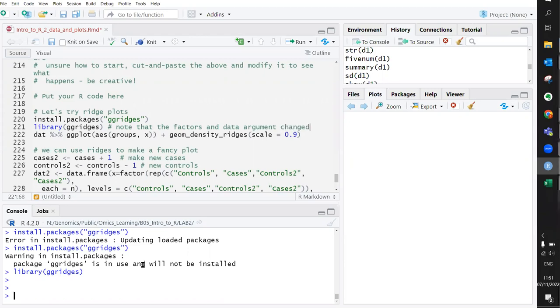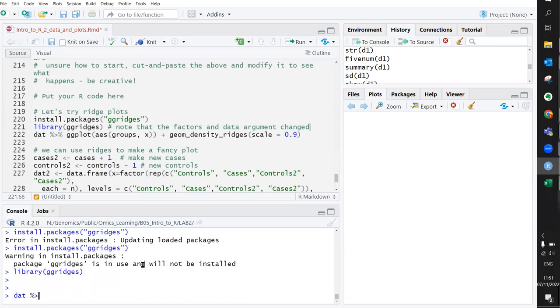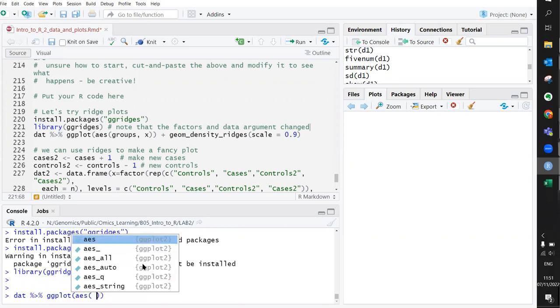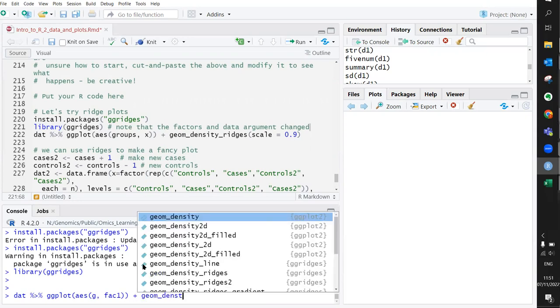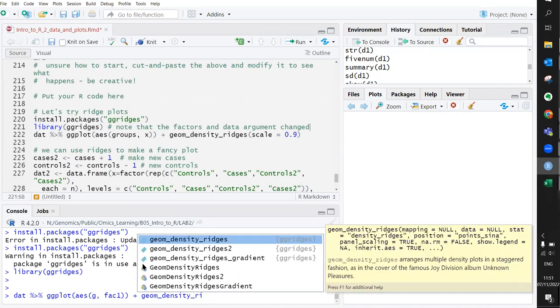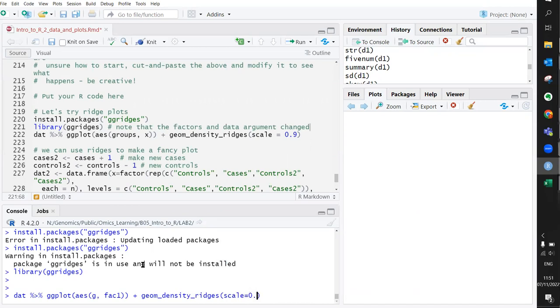So you can see here, we're going to look at data, and then pipe it to ggplot as before with the aesthetics parameter being the key thing we want to change, except this time we put the data first, then fac1 after that. And then we can add in the function geom_density_ridges, just give it a slightly different scale. If I can spell ridges, scale equals, let's say 0.8.